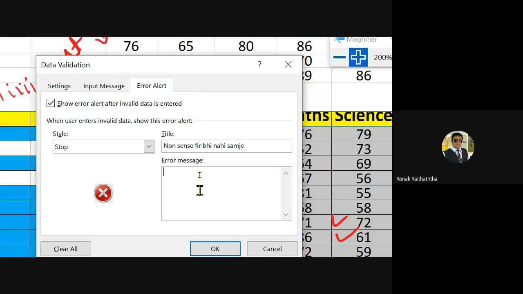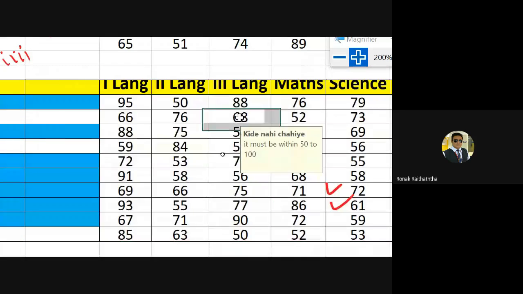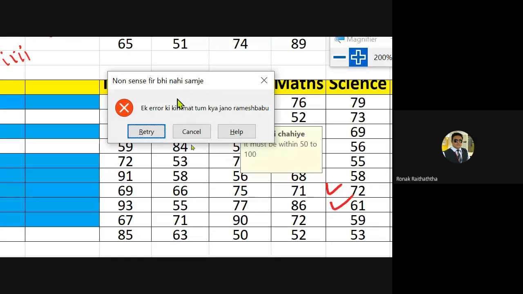And in the message I would be putting 'एक एरर की कीमत तुम क्या जानो रमेश बाबू.' Pressing OK. So if someone tries to enter 101 now, pressing enter: nonsense. फिर भी नहीं समझे, एक error की कीमत तुम क्या जानो रमेश बाबू. That's visible to everyone. May I have the confirmation on this, please?